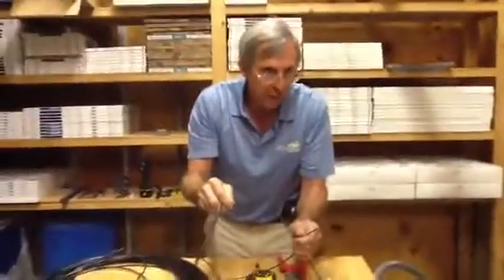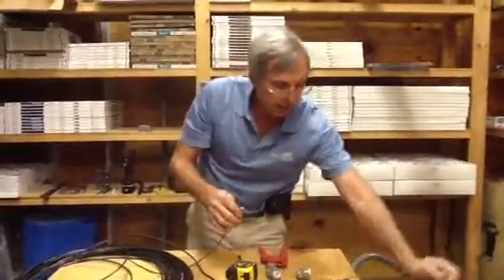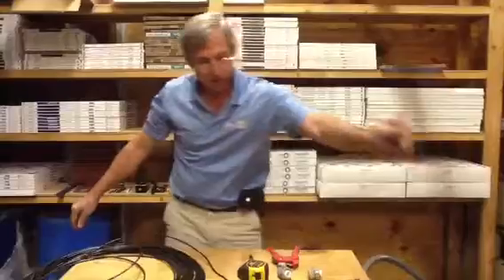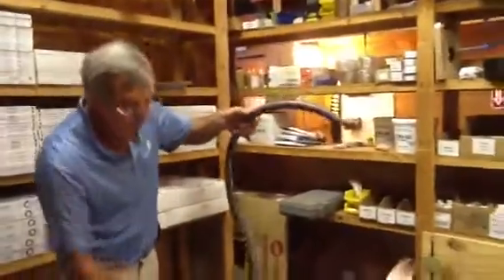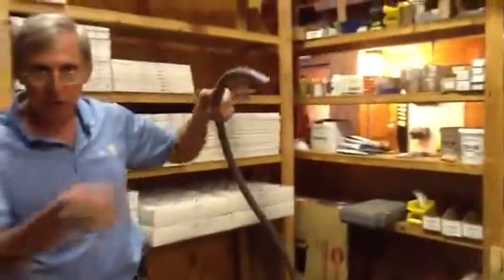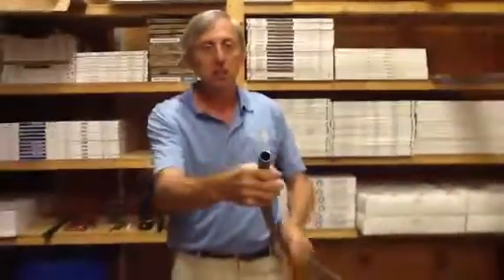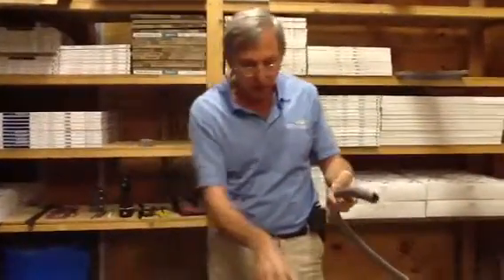What I'm going to do this morning is make an electrical whip for a 40-amp circuit — a 6-foot whip. The first thing I'm going to do is grab my seal-type flex; this is what we call liquid seal-type flex. It's designed for outdoor use, it's sunlight resistant, and it's three-quarter inch diameter, because most AC units have three-quarter inch knockouts designed to go up to any wire size you need up to 60 amp.